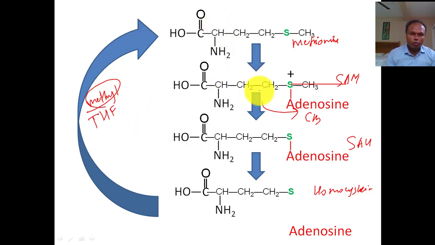What will happen? Activated methionine, that is SAM, will be formed, and SAM will donate its methyl group to form certain compounds, and then it will again convert into S-adenosyl homocysteine, and then homocysteine. Homocysteine again will be regenerated or recycled, and this cycle goes on and on in the cell to actually preserve methionine. Methionine is an essential amino acid. So this is called the activated methionine cycle.